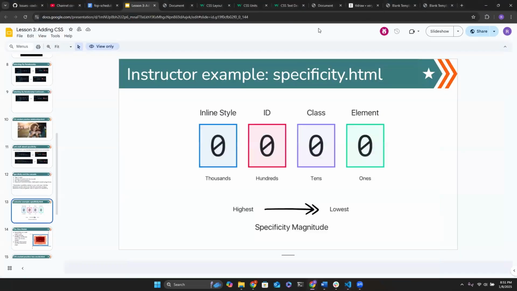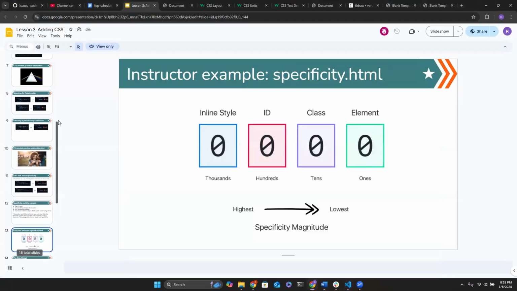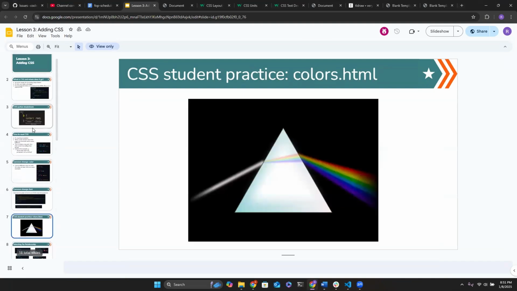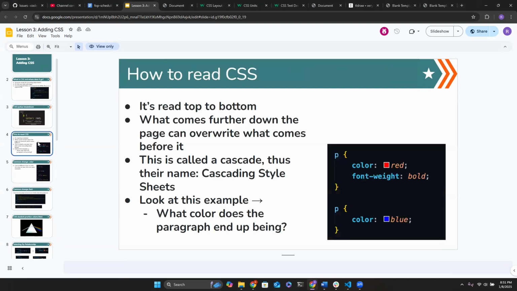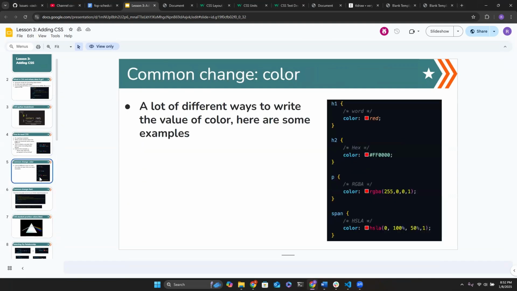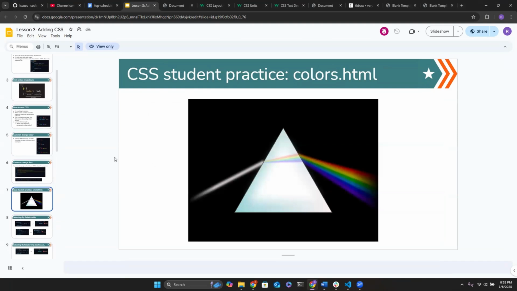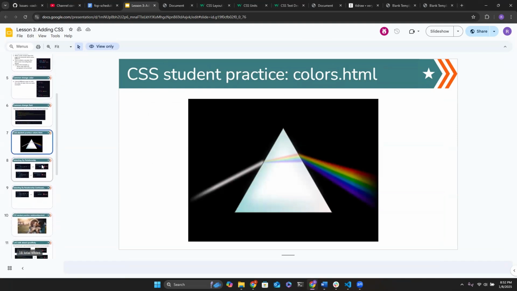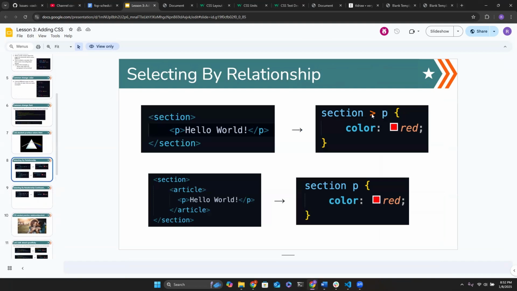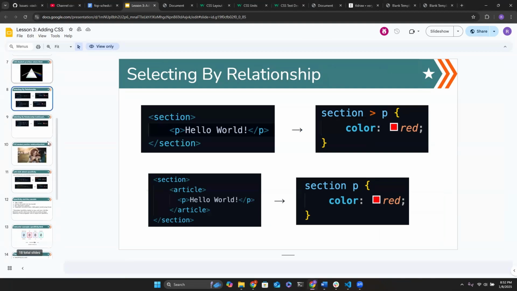All right, we're going to stop there with the lecture because I know it was a lot to cover. But up to this point, you guys should be able to change the colors of HTML. You should be able to work with relationships depending on whether you're using the arrow or if it's just specifying anywhere within the specific tag.